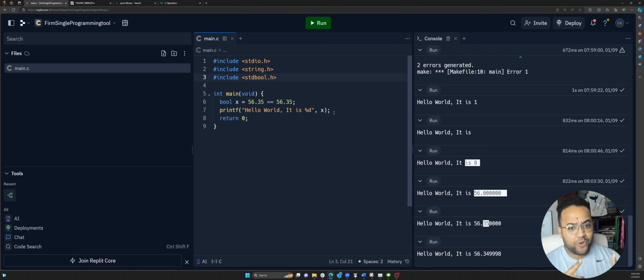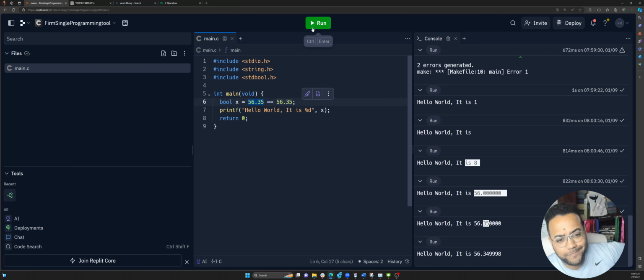But you might be saying, well, hold on, you never put true or false there. I put a number, and I said equals equals a number. And what did the program think? The program said, okay, because I see two equal signs, I'm going to evaluate if this side of those two equal signs is the same as that side. So what do you think the answer is going to be? You can pause it here, write it yourself, and see what happens.